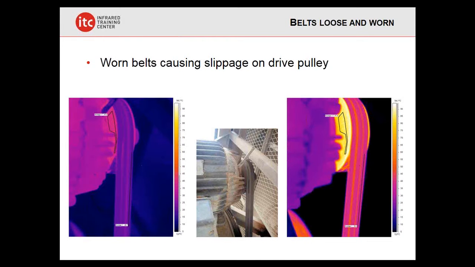We talk about belts, drive pulleys, sheaves, whatever you might have here, should be at or near ambient temperature. Any change in temperature could be several causes. Now, here's another situation where thermal imaging might not necessarily pinpoint exactly the problem that you're having. It could be a tensioning issue, could be an alignment issue, could be a mismatched set of belts, which is certainly going to cause heating to show up there. But at least we're tipped off to the fact that something is happening, and we're going to want to investigate that more closely.